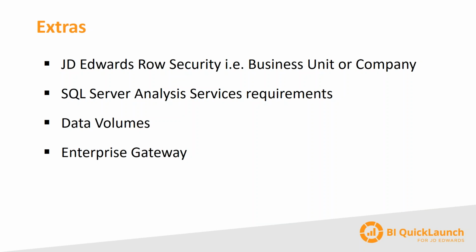If I'm logged in to Power BI or Excel, accessing that data, and I only have access to companies 1, 2, and 7 in JD Edwards, I'm only going to get back data for 1, 2, and 7. My colleague who sits next to me has access to just company 9. When he runs the same exact cube or the same report on the same set of data, he's going to get back a different result than I get.